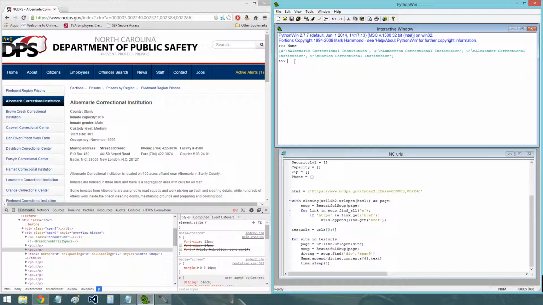If I were to print this out in a different way, for example in a loop like I did last time, print names, oh, the typos, they begin already.